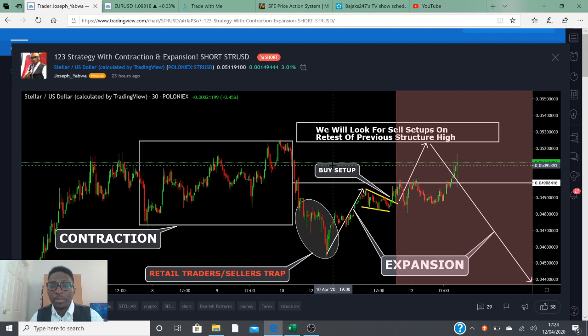You need to be able to think like the banks and the hedge funds, not the retail trader. They think totally different. Where you're seeing a trap here, where sellers are taking a sell here, the banks and the hedge funds are buying. You see the market giving you a little profit, and then all of a sudden the market reverses. They told you that when the market comes out of a channel or resistance, it should go in the other direction. But you have to be able to think differently.